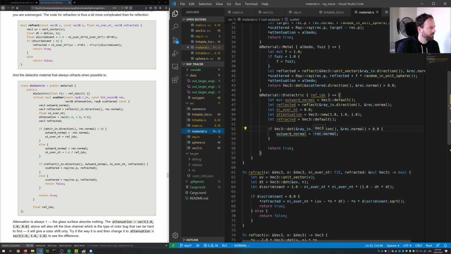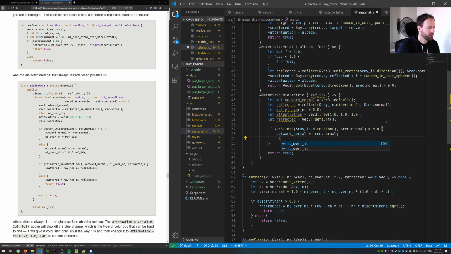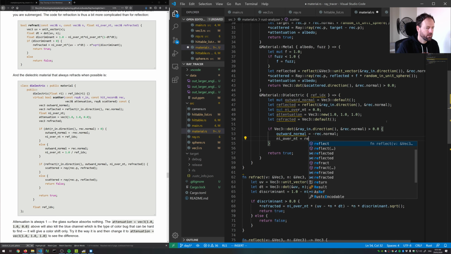That seems fine. Now we were writing unit tests properly and doing all that really well at the start, and we've sort of lost our way a little bit with testing, and we should go back and fix that. But that's okay. We can do more unit tests later. So what have we got? We've negated it, and then suddenly ni over nt becomes the refractive index.